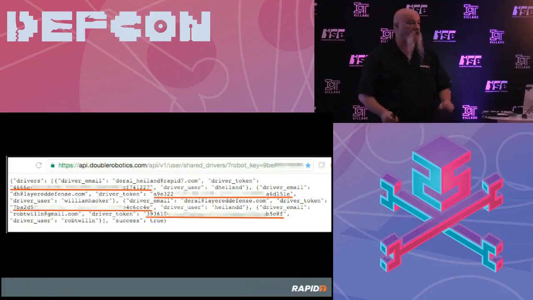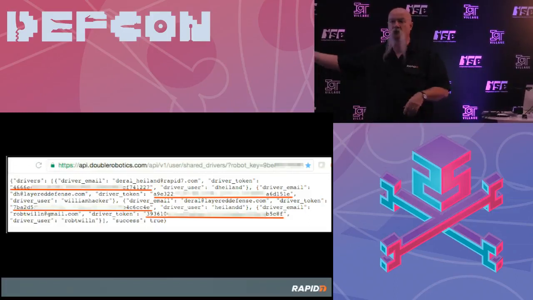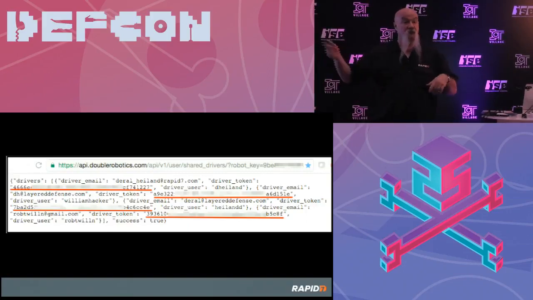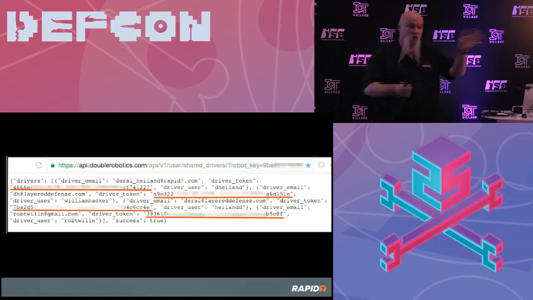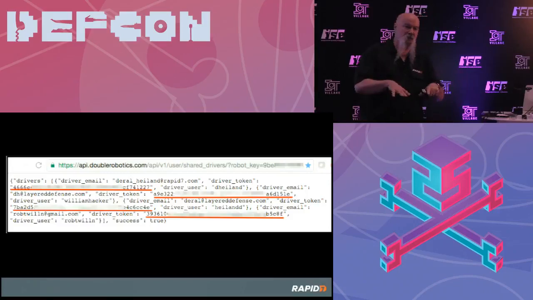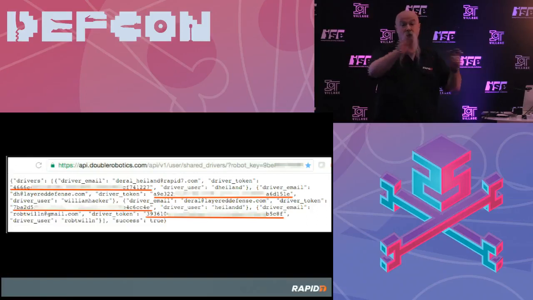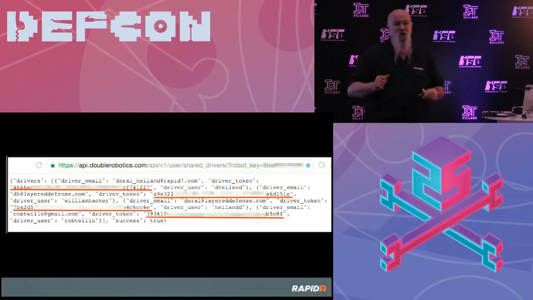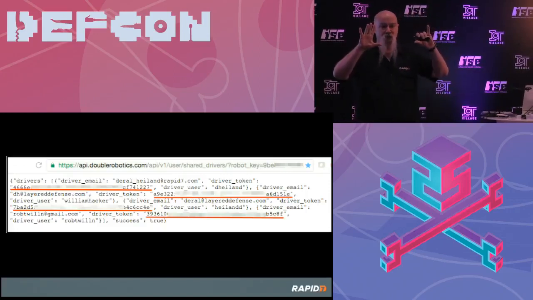Basically meaning that you could become anybody. So what I did here was, out of curiosity, I'm like, okay, how can I mimic this? Let's say I got the robot key, I go over here and post the robot key, it gives me the list. I put the application on my machine, log on, and create myself an account, which would give me an account with no control of a robot. I would go into my session tokens, drop one of these in there, and all the robots would show up, giving me full control of the robots.